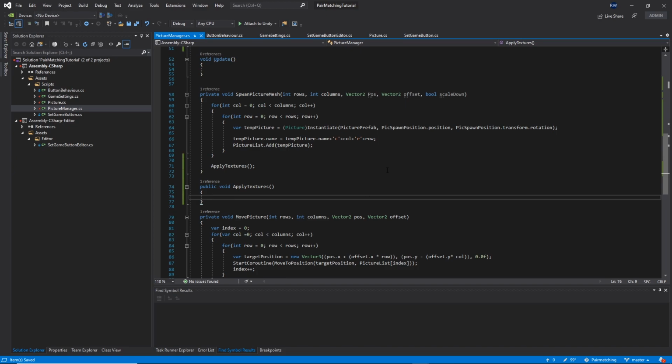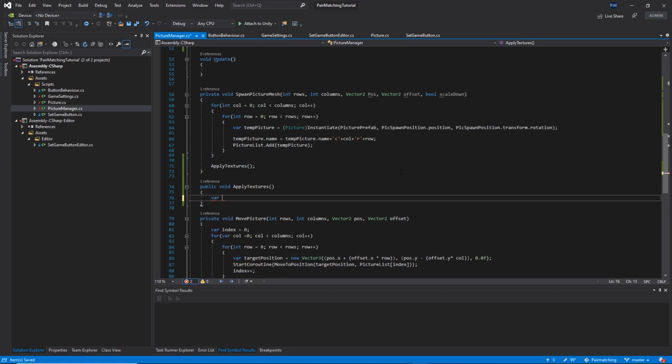So first of all, let's store the var random material index will be equal to random dot range, and we want to get the range from 0.